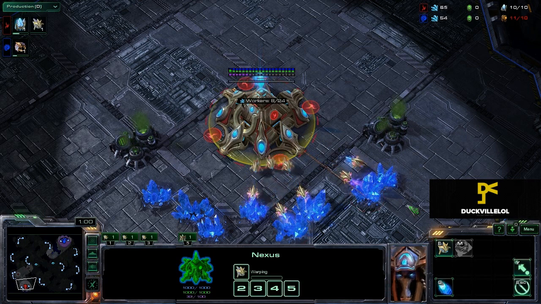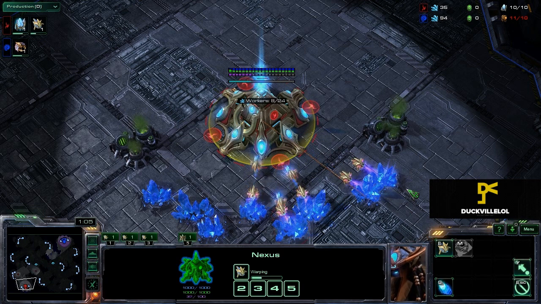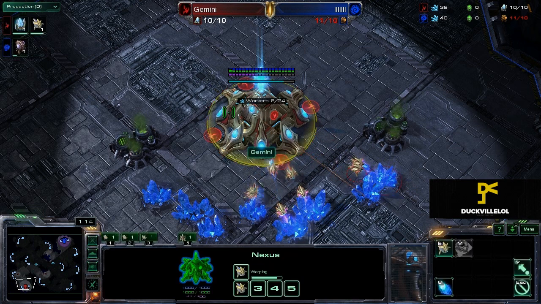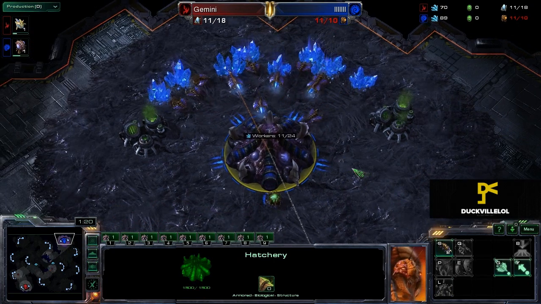So what we're going to do is, this is one that's fresh off the ladder from today from my good buddy, who will be down on the left hand side here, and he is currently playing for Soviet Gaming. It is Gemini. He's going to be facing off against a Blue Zerg up here.